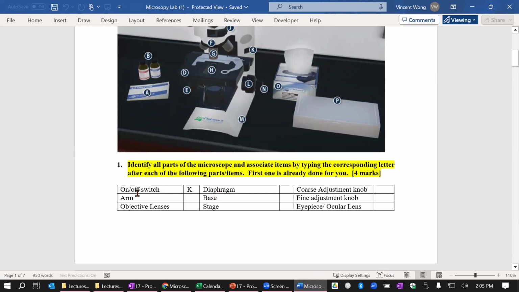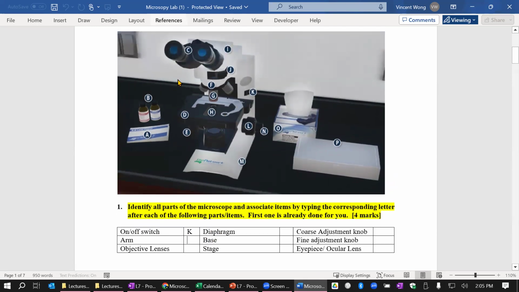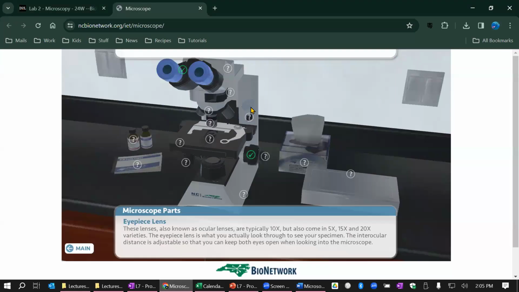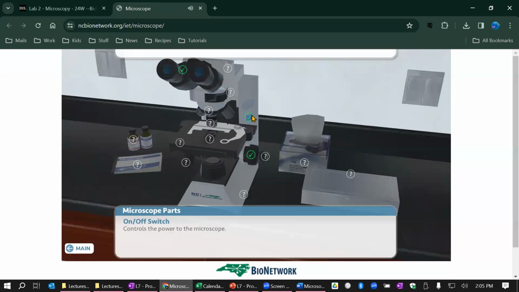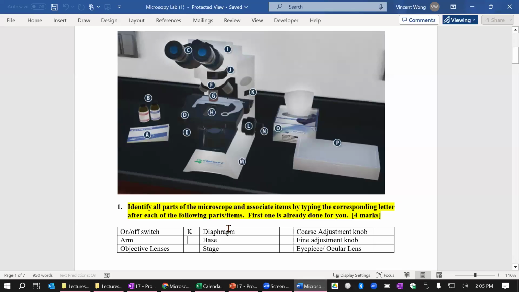Which one is the arm? You find the corresponding letter. If you don't know what it is, you find it out here. Click on the question mark, and you see that's the on-off switch. That's not the arm. And then you just find it. You understand that? So there's the arm, and you see, okay, that's J. So you type in the letter J. Do you understand? I can't type, I don't know why for some reason.